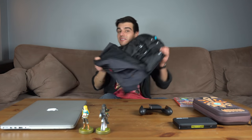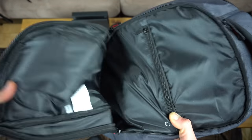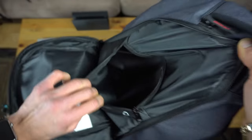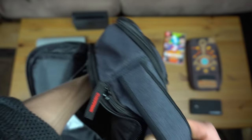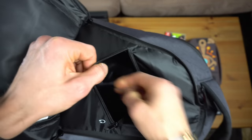Even if the bag is open, no one is gonna take anything out of it, unless they're really good at picking Velcro locks. So, moving on to the next pocket, you can see that there is even more space in this beast. Right away, you're gonna notice the picture for headphones. So this is a little slot where you can put in a pretty big pair of headphones. I mean, this pocket goes down pretty deep. You can see that it goes about halfway to my forearm, so if you have some nice Beats will definitely fit in there. If you have Astros, you can throw those in there as well.